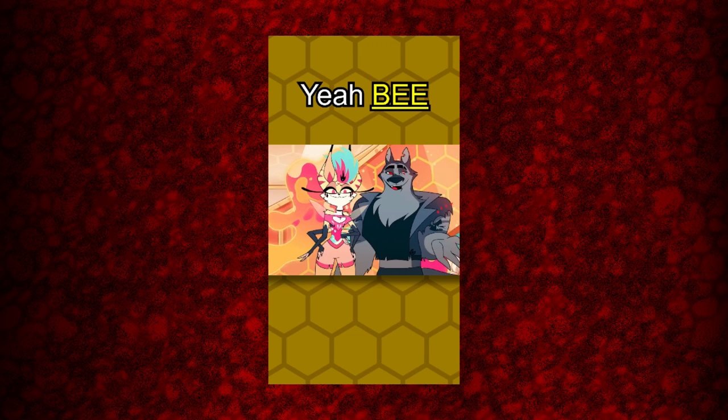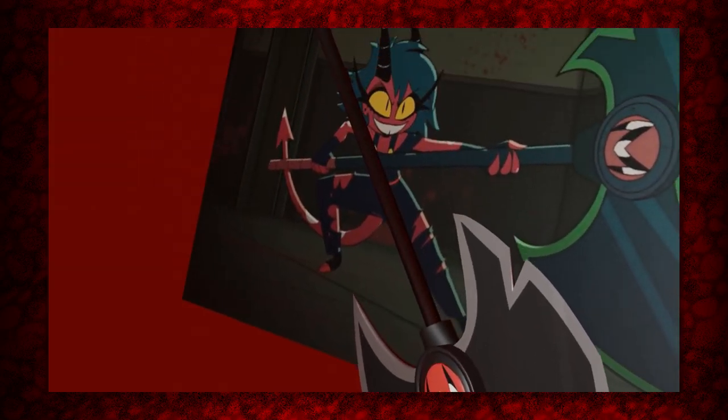And in celebration, I decided to model Millie's axe from the show Helluva Boss. I hope you enjoy.